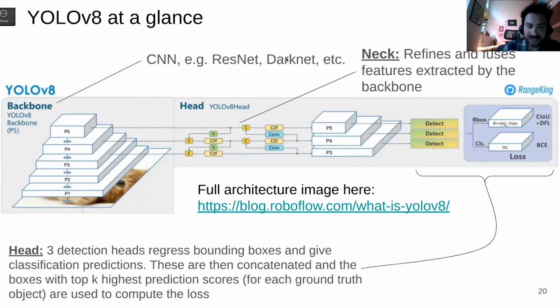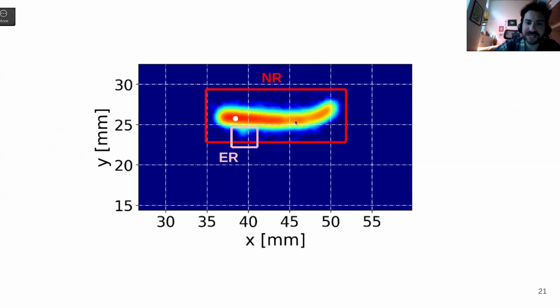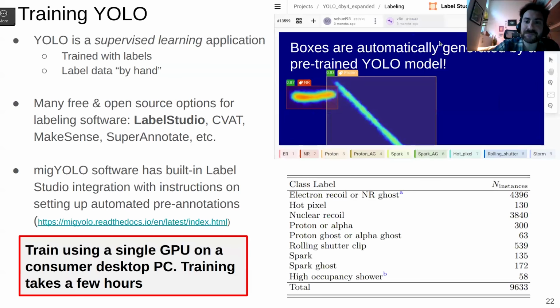which is complicated, but when all is said and done, and you break down all of the pieces and you train your model, you can get something that works nicely for our use case of searching for the Migdal effect. I think what's more important is on the application side, how do you train YOLO? Today, even on the simulation that we have, we're not going to do any training. We're going to be inputting a pre-trained model.